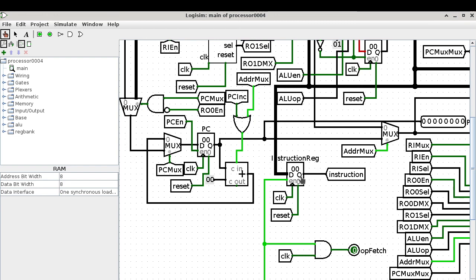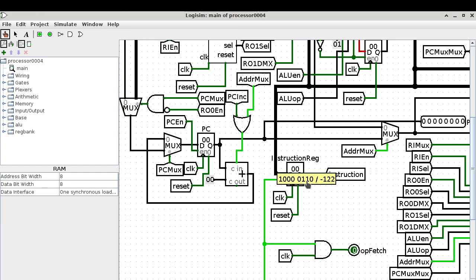So that means the instruction register is already seeing the content of location 0 of RAM. Can we confirm that? Well, let's see. We can click on the wire, and it shows that it has 10000110. Isn't that the output that we just figured out?